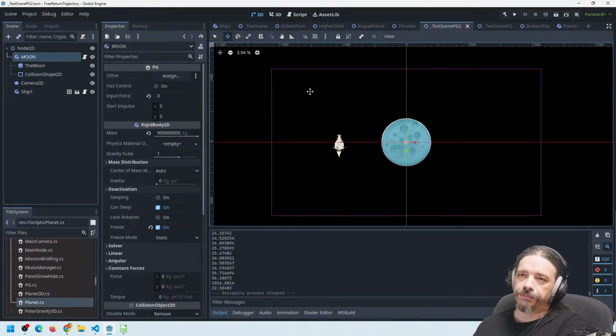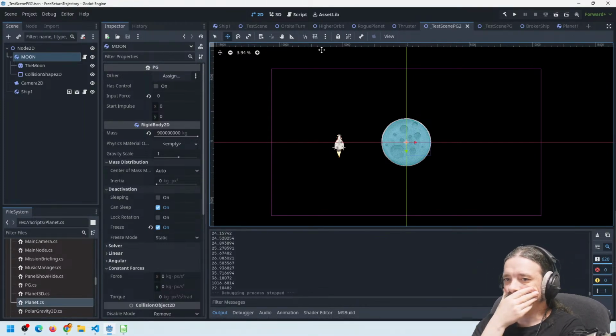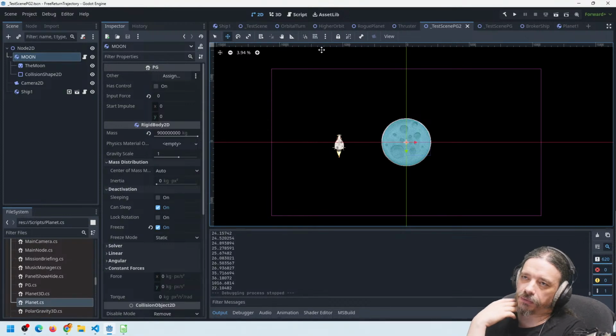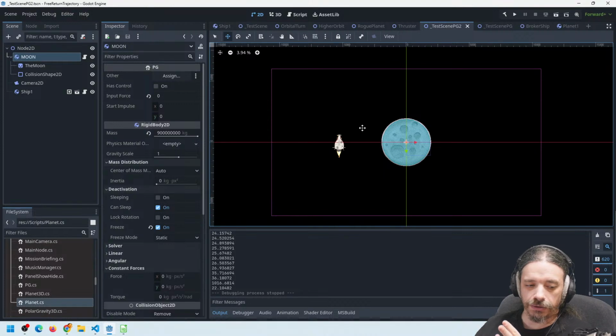Well, everything started with a big mistake. Every time the ship went into a loop, it gained speed, which was wrong. But then I found where the problem was, I solved it, and now I have the tools that I need to approach, to connect and disconnect, to land, to take off from landing, to move, to orbit.